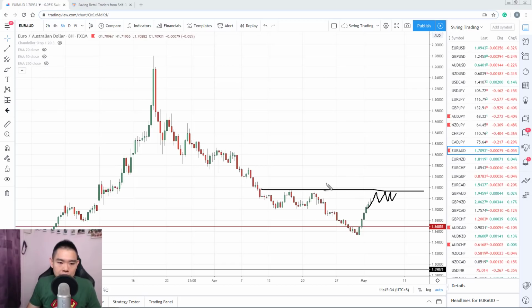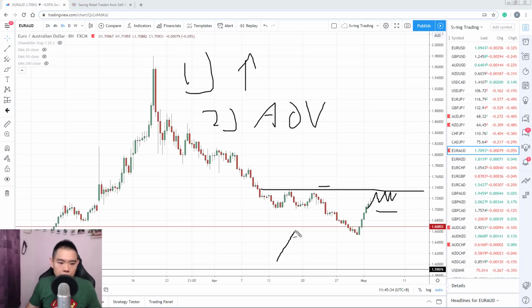Because if the price can break above this area of resistance, I want to go long, stop loss 1 ATR below this low somewhere here. Can you see how all this comes together? Number one, we know that on the higher time frame, the trend is up. Number two, we are trading from an area of value as I've highlighted on this red line over here.